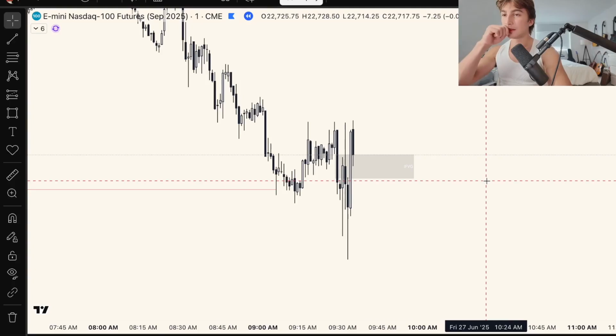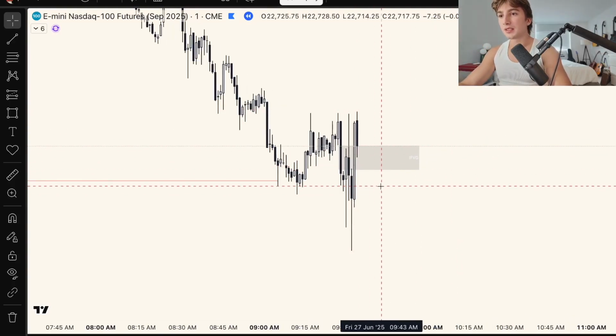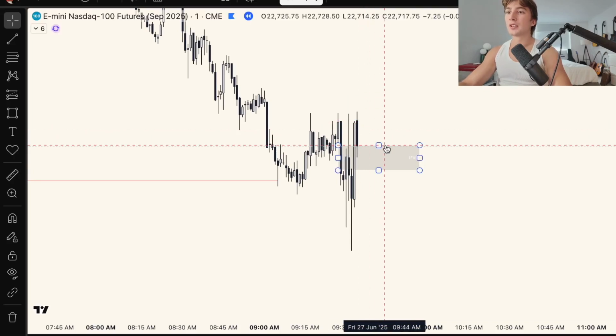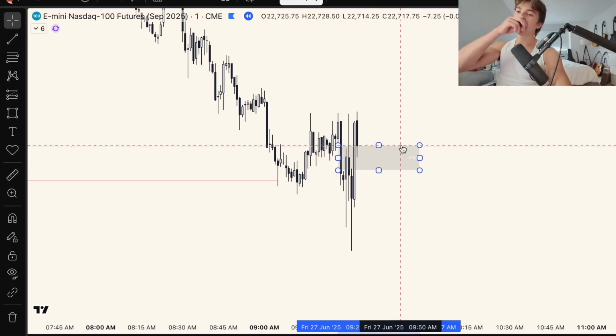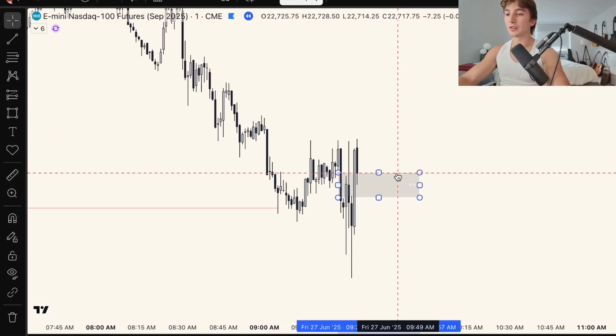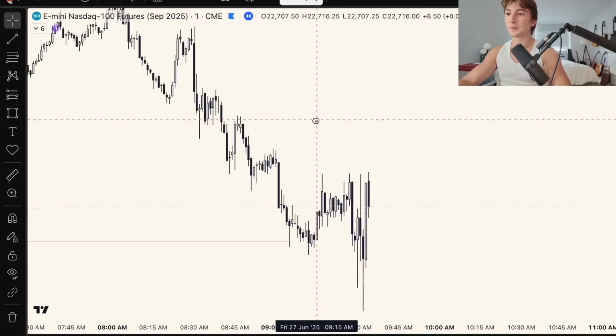Now, in this case, I probably wouldn't take this though. Why? Because the inversion was a bit premiumed. I'm not getting the best entry, and it looks kind of choppy still. So I'm thinking to myself, maybe I'm going to pass on this trade and wait for 5 minute confirmation, so I really know that we're ready to run all this buy side.